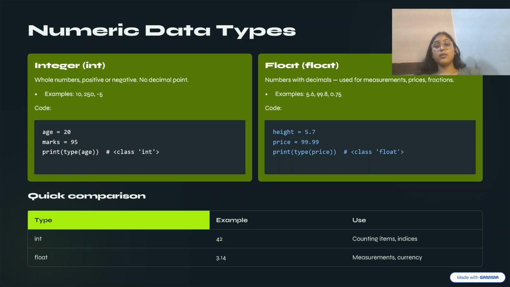Salary, what does salary mean? It can be a float or it can be an integer. You have to ask accordingly. Monthly amount can be float too. Roll number will be integer. Water in a bottle can be float, can be integer. Number of fans, always integer. Room temperature, always a float. Okay, so remember these things.